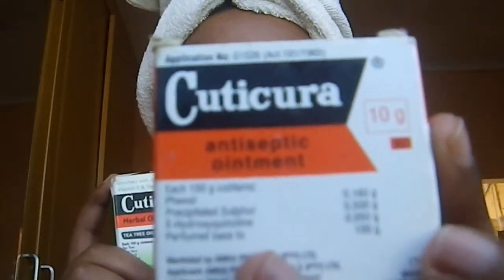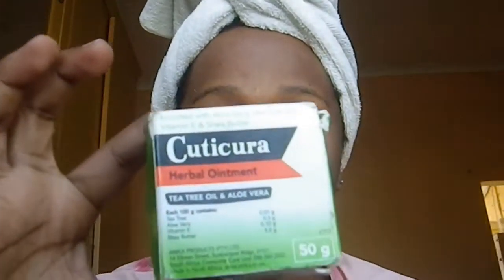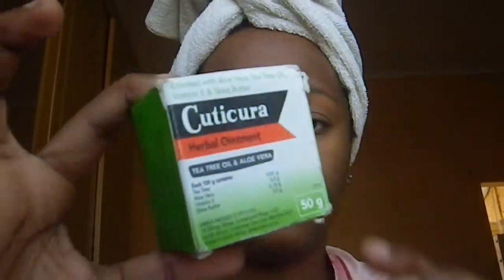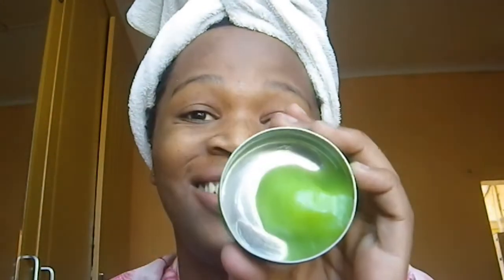So the other product that I'll be using is this Cuticura herbal ointment. The other one used to be my favorite before, until I discovered this herbal ointment. Basically guys, these ointments will assist you with minor skin irritations such as rash, cuts, spots, minor burns, scuffings, insect bites and dryness.